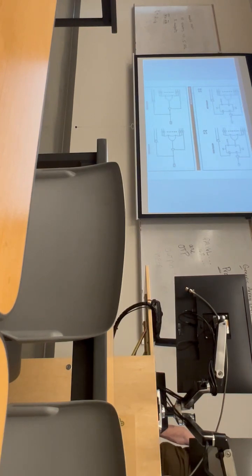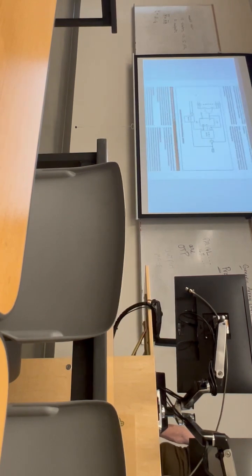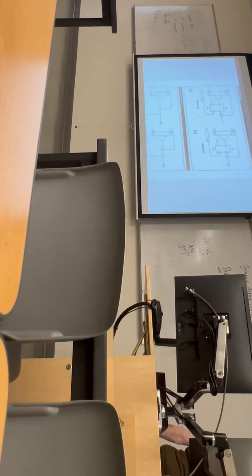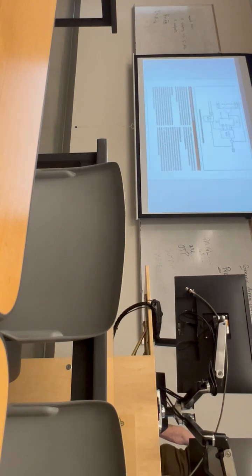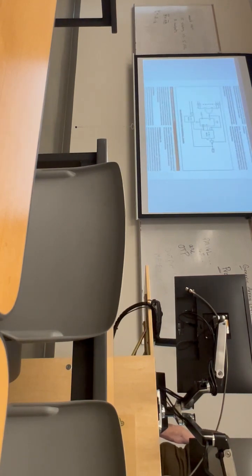Are the same select lines for the 4-to-1 mux used for the 2-to-1 mux? S0 and S1, yes. This is a 4x1 mux, it requires 2 select lines. Right, but then there's the 2-to-1 mux. Oh, I haven't got to that yet. Oh, okay. I'm going to cover that now. So, this S0 and S1 are with respect to this 4x1 mux.